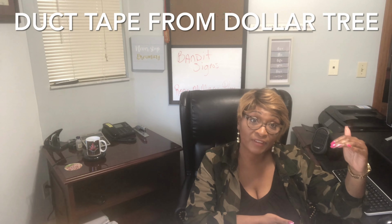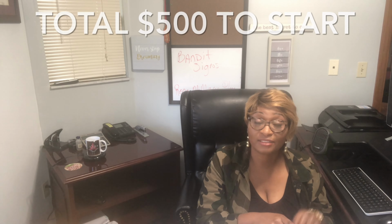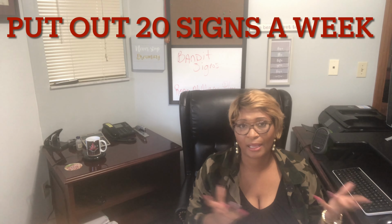You can go on Google and order the little sticks that go on the ground, and then you can staple them on there. Or you can use some duct tape, which you can also get from the dollar store. So the cheapest, easiest way to do bandit signs is to get the 25 to 50 from Home Depot or Lowe's, get a Sharpie from Dollar Tree, and get some duct tape or black tape so you can tape the stick onto the back of the poster board and stick it in the ground. You have to buy the sticks though, and you can Google to find out which company to buy from, because I think they come 12 in a pack, or maybe 15, I'm not sure.